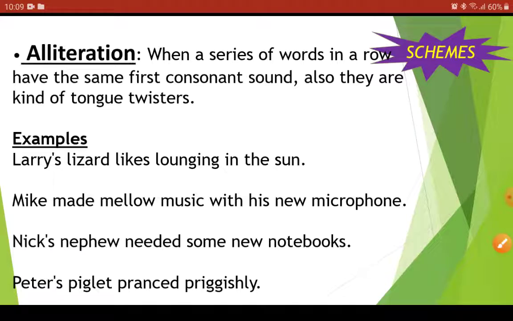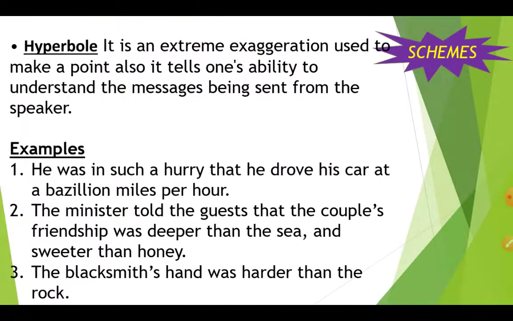Okay, our next figure of speech is hyperbole. Hyperbole is an extreme exaggeration used to make a point. Also, it tells one's ability to understand the message being sent from the speaker. When in a statement something impossible is exaggerated and used in a very normal way, that is what we call hyperbole.